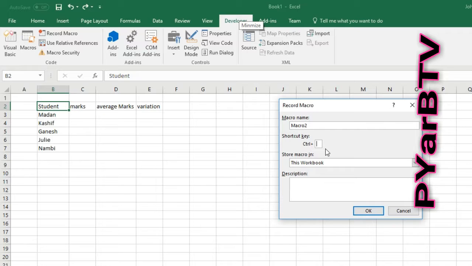Suppose the shortcut key is capital Q. Control Shift Q is the shortcut for this macro. We can write a description also, and store the macro in this workbook or a new workbook. Right now this option is fine, and you can write something in the description also, suppose bold and color.